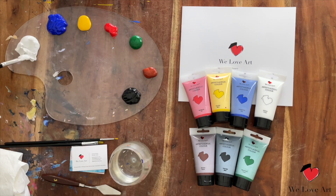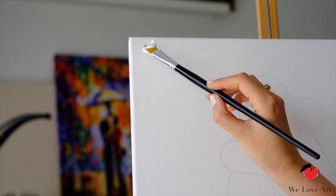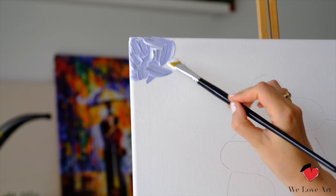Basically we're gonna take a lot of white, a little bit of blue, and a tiny bit of black, and without mixing here we're just gonna surprise ourselves by mixing it on the canvas. Can anything go wrong? Not at all. So we start here in the top left corner, really thick, and we apply this paint just like this.